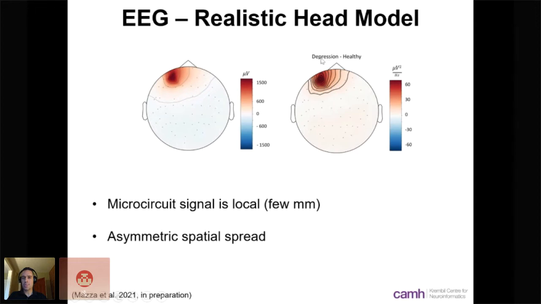And this is an example. We can take the PSD power in depression minus healthy and see those differences. How far can we see them? That's another thing we can do with this data. And it's worth noting the spread is asymmetric, both of the signal and this, exactly because the brain is not symmetric. There is curvature, it's a bit different, you know, laterally and frontally. So that is exactly where taking the detailed signal simulations into a realistic head model can make more relevant and accurate predictions to the clinic.